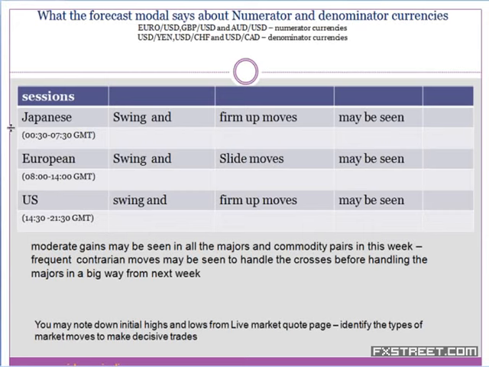So moderate gains could be seen in this particular week, and people might think that the market is not making any interesting moves, so we can do small scalping and things like that, and suddenly from that of Wednesday they are expected to make high level moves, or the moves to take euro and GBP to the higher levels. Frequent contrarian moves could be seen in this particular week in order to handle the crosses. Then the rest of the 2 weeks they will come to the majors and try to make big moves.